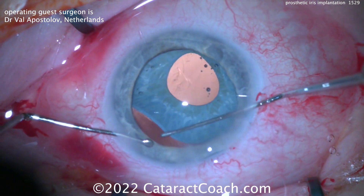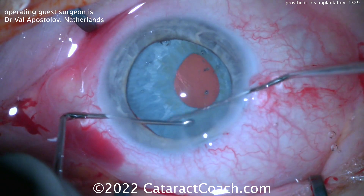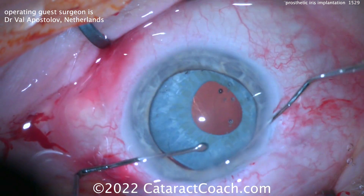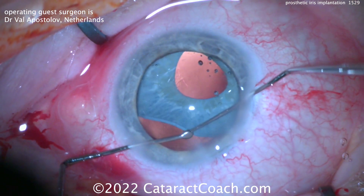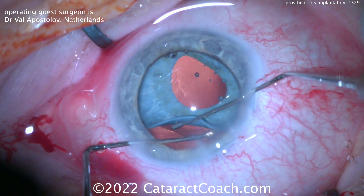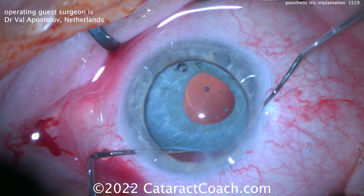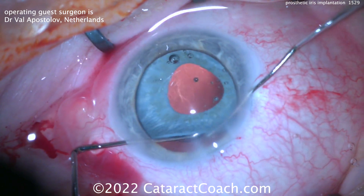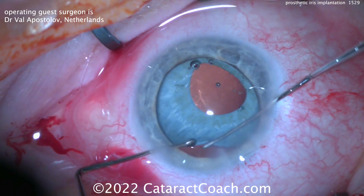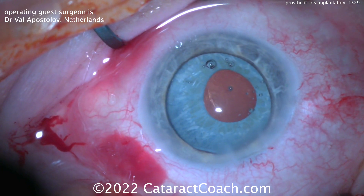Trimming is really not required in most cases. Placing it in the capsular bag — this is the tough part. Perhaps in a case like this you don't need a 5-millimeter rhexis, because the optic is already held in place by this artificial iris. Maybe it would have been easier with a 6.5 or even larger capsulorrhexis. A 6.5 rhexis would make life a lot easier. You don't have to worry about it overlapping the optic, because even a 6.5 rhexis would overlap this prosthetic iris, which in turn has about a 4-millimeter pupil that overlaps the optic.